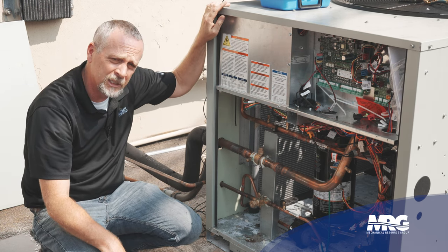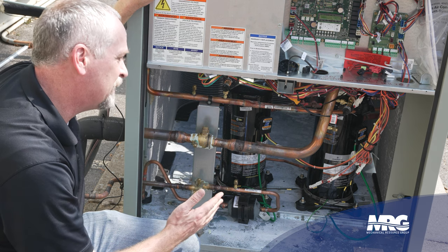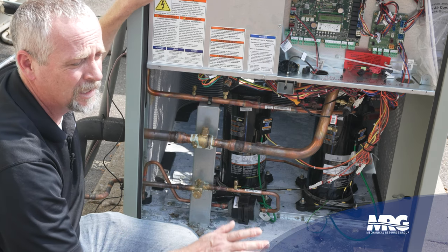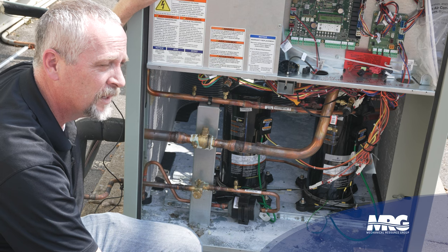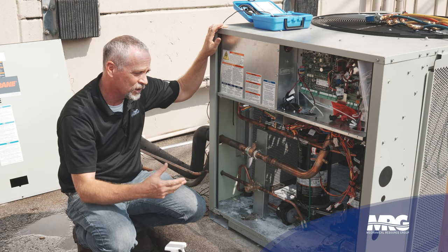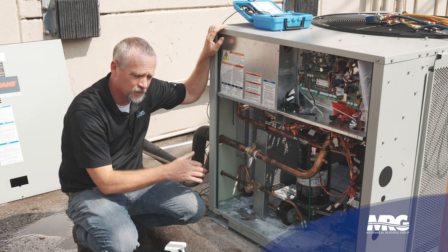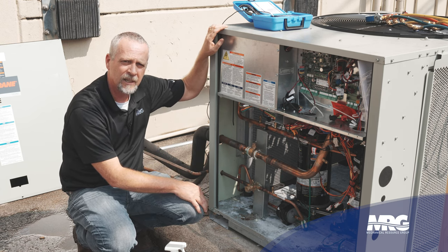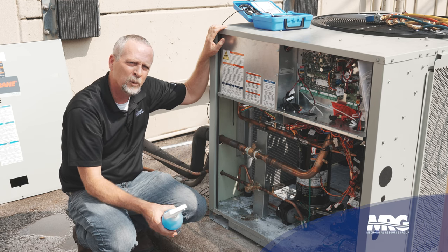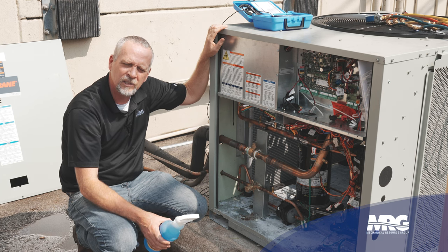The next step is to go indoors and start looking at the indoor unit. When the leak is in the condenser and it's a decent size, a lot of times they're pretty easy to find just by looking around. If it's leaking so bad you can hear it, by the time you get to it the gas may already be out. But we still have some refrigerant in this system, so we wouldn't have to add nitrogen or more refrigerant. It's actually a really good opportunity to do a thorough leak search using what's already in the system with our liquid leak detector, then move on to electronic.